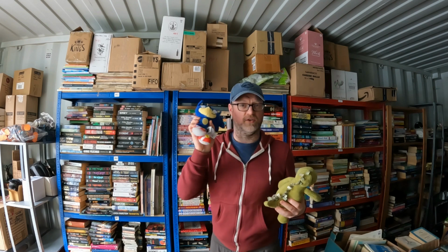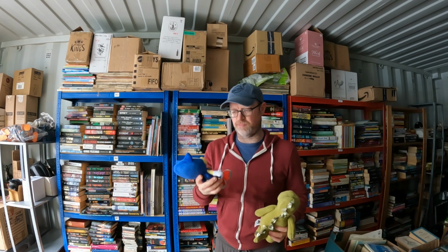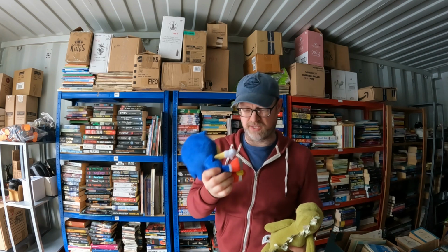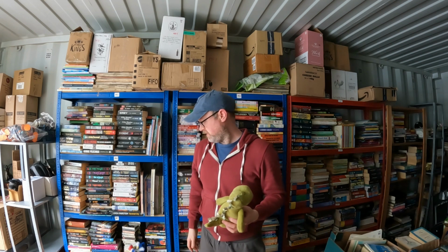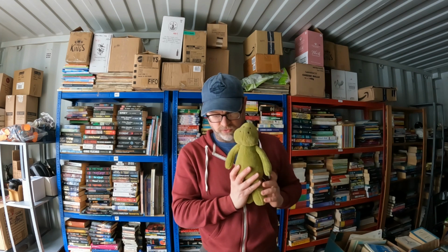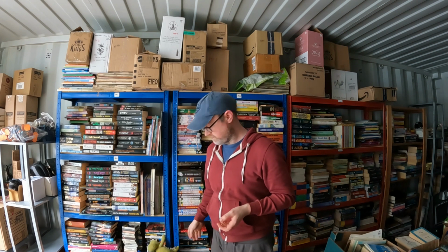First off, I've got a couple of plush which need to go out. Sonic the Hedgehog, that has sold for £6.50 plus postage. I picked it up at a jumble trail for 50p. Yeah, so not a great deal of profit, but nice easy listing. And this has sold for £11 plus postage. I paid £1 for it in a charity shop, I think. Didn't sit around long either, so that's good.